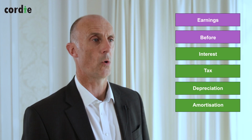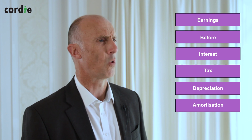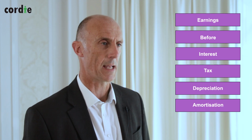There are several ways in which the profitability of a supplier can be measured. You will hear people in finance talk about gross profit, operating profit, net profit, and even retained profit. But from a procurement perspective, the most important measure of a supplier's profitability is EBITDA. EBITDA is an acronym for earnings before interest, tax, depreciation, and amortization. It's a form of operating profit, and in this presentation I'm going to explain what it means and what you need to know for your CIPS professional exams.